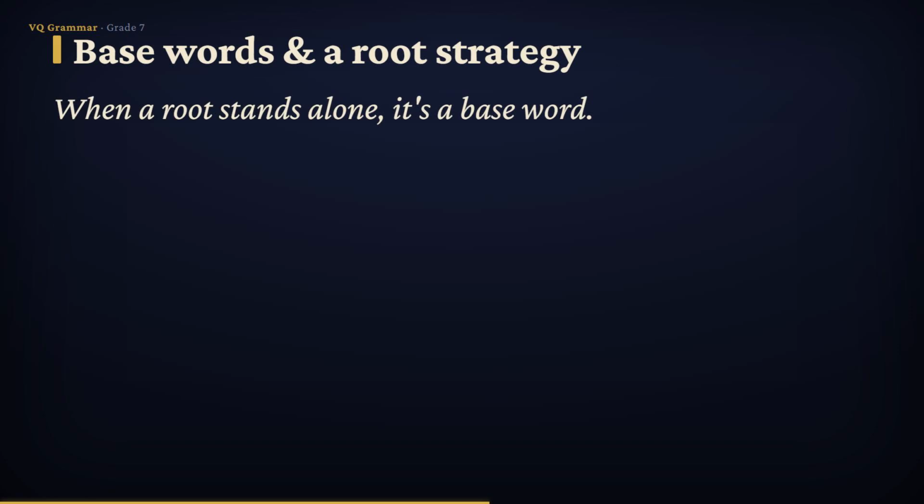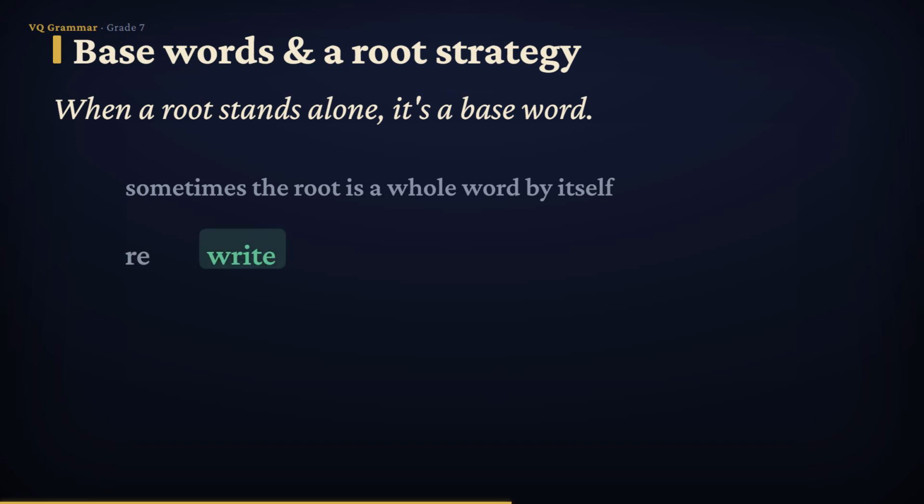One more idea before we practice. Sometimes the root is a whole word all by itself. When that happens, we give it a special name, a base word. For example, in the word rewrite, the root is write, and write is already a complete word on its own, so we call it a base word. Roots like port or SPECT can't stand alone, but plenty of roots can.